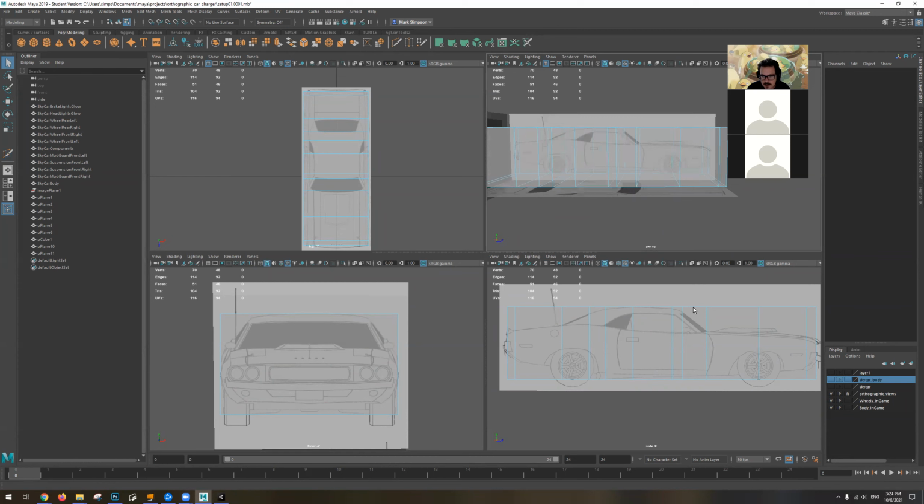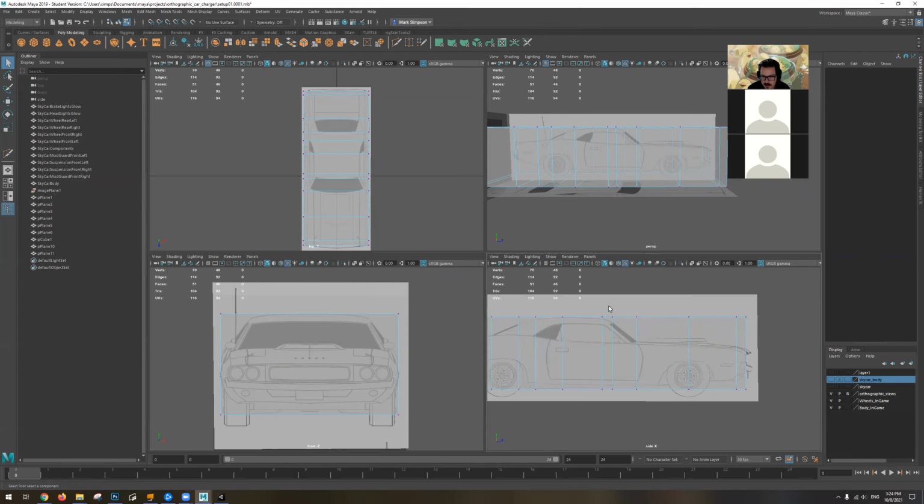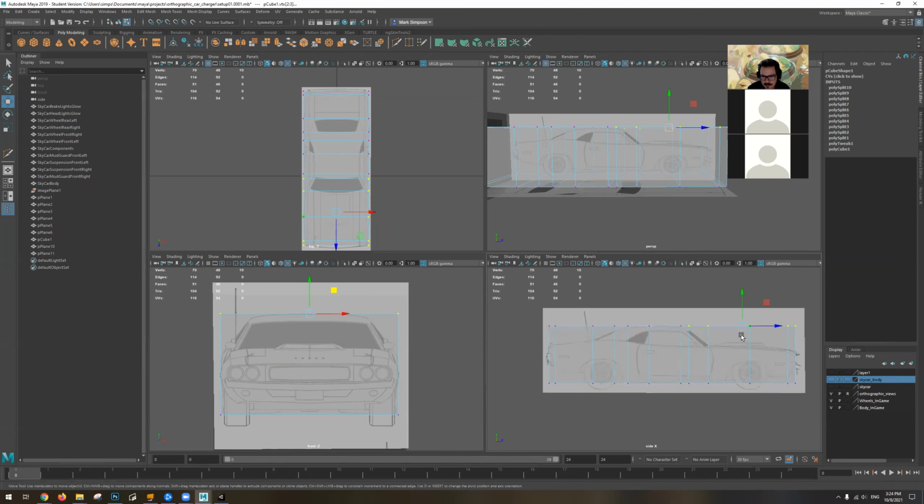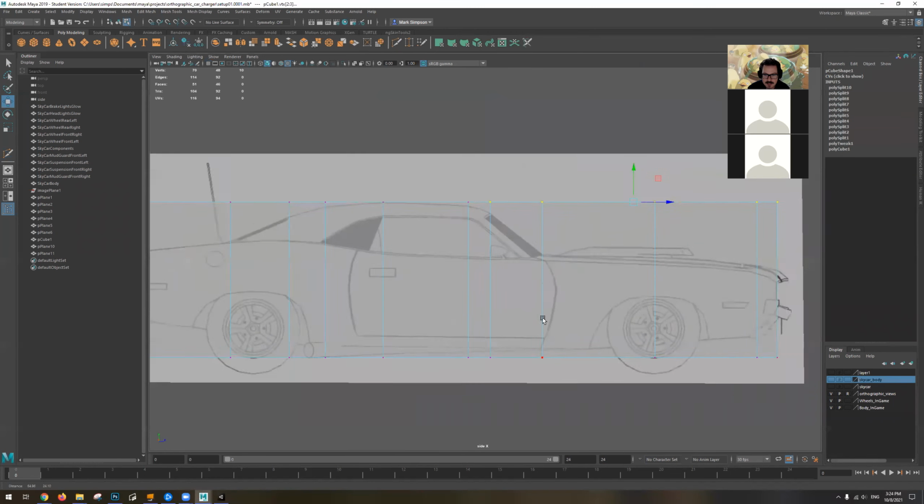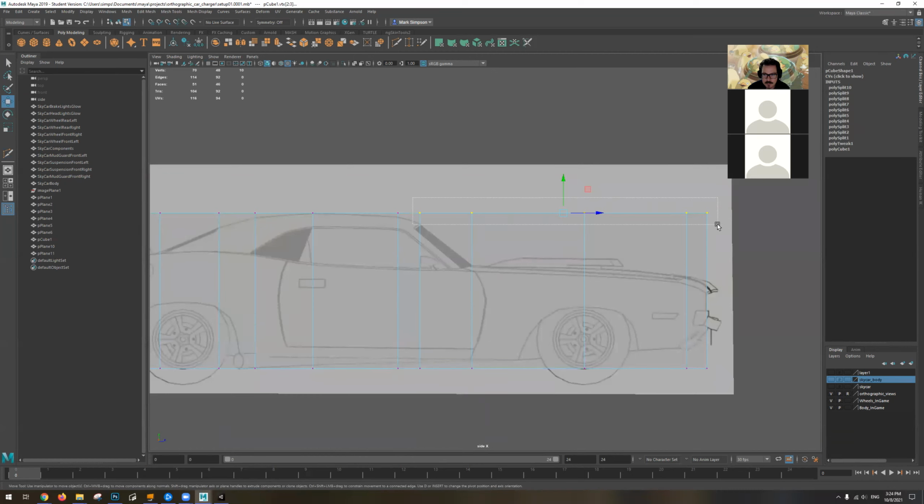Okay, so now I've got some cuts. I can switch over to vertex mode. And again, I don't want to get too distracted with making things beautiful or fixing things too much yet, right? I really just want to be careful about everything and be lining things up one axis at a time. So I can grab these verts. All these are going to get moved down. This one as well is getting moved down, right? So I'm also just concentrating on the top right now. I'm going to get it so that I catch all of these outlines. I'm not going to worry about the blower here, this air intake, because I can extrude that. It's going to make a little bit more sense to do it that way.